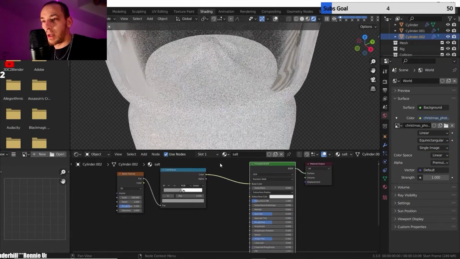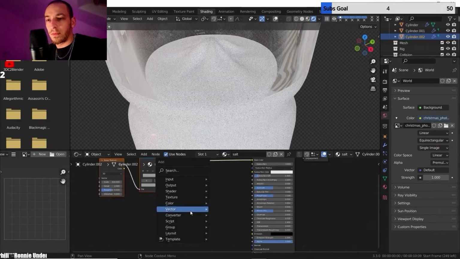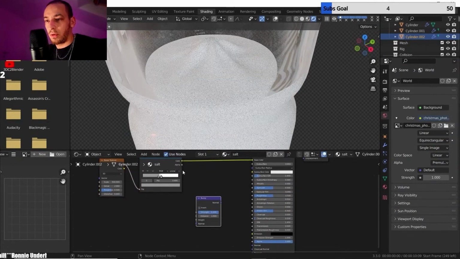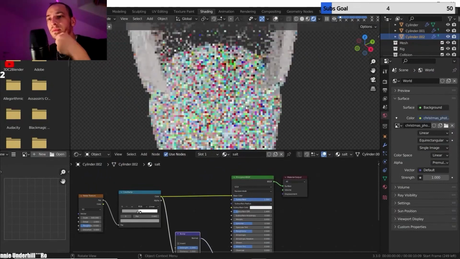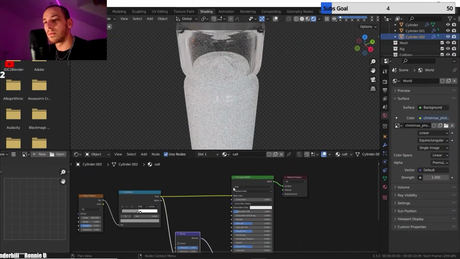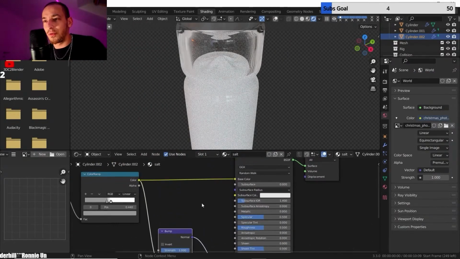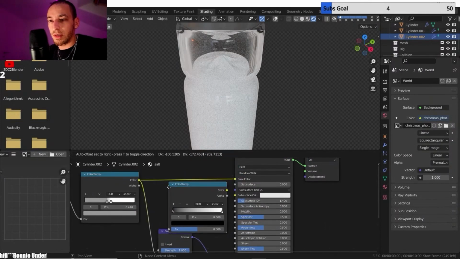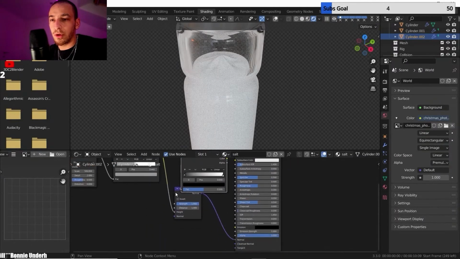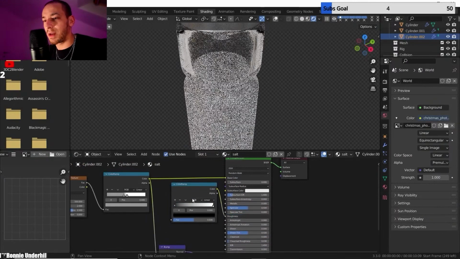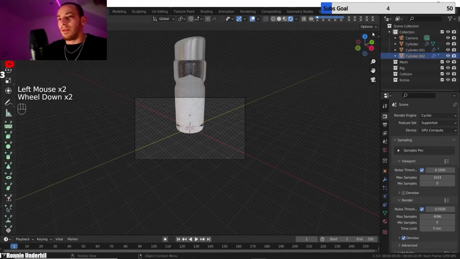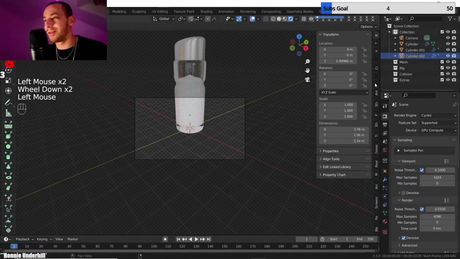I'm gonna plug it into the base color, then take one bump node, and maybe I can try some subsurface. No, I'm not gonna go for subsurface, but instead I'm gonna put another color ramp, and that's gonna be plugged into roughness. Okay, we are done also with that.